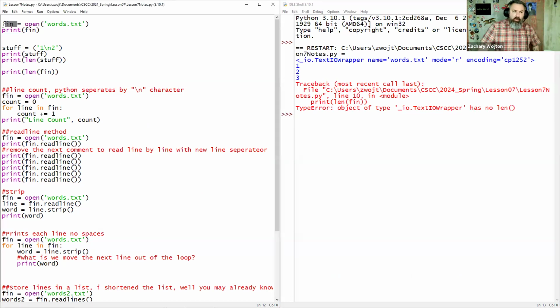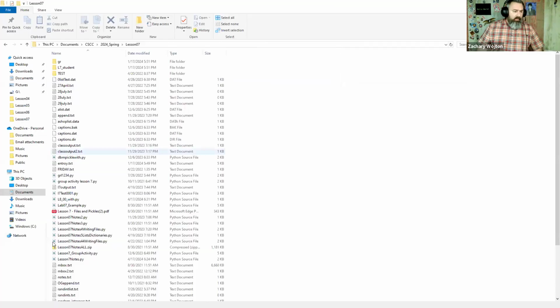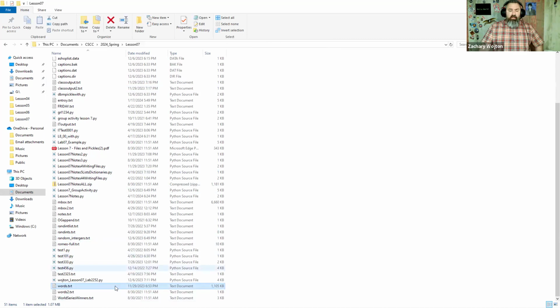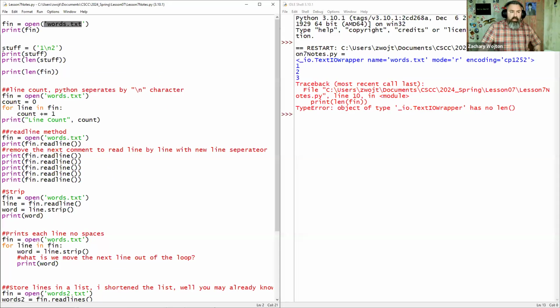Right off the bat, I use fin for file in. Your book uses it too, so I use it. In reality, it's just a variable name. You call it whatever you want. It doesn't matter. fin is kind of a standard for file in. So what I want you to think about is when you open a file on your machine. You type in the word open, and you give it the file words, which is in the same directory as this lesson. If it's in the same directory, you don't have to give it the absolute path. You don't have to go C:, whack, whack, whack, walk the whole path. You can call it up by name, because Python initially looks in the same directory as your module or Python file.